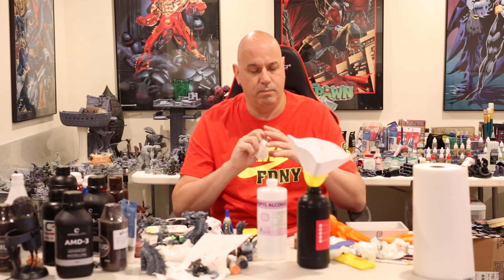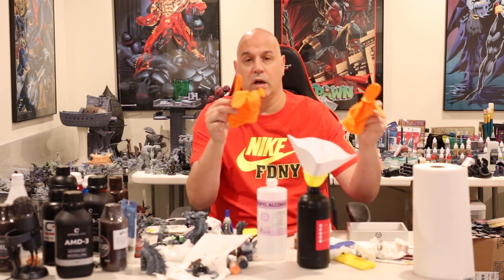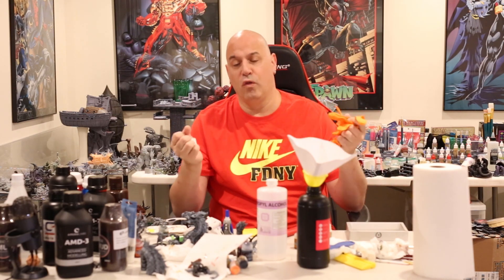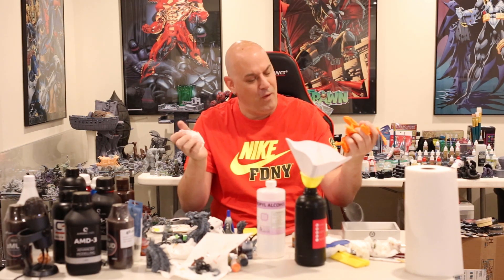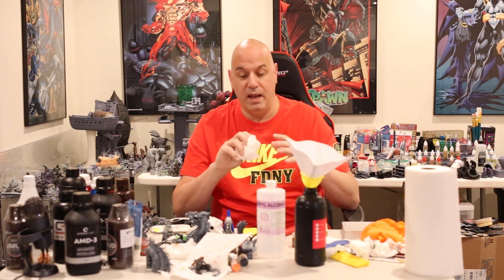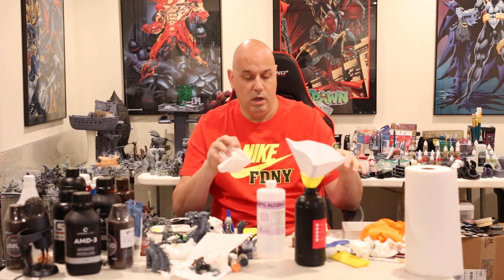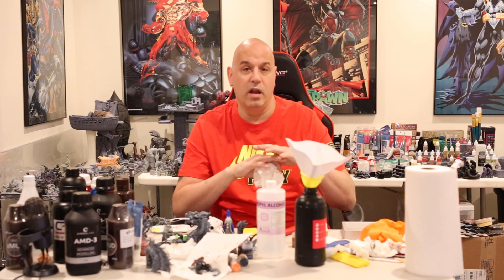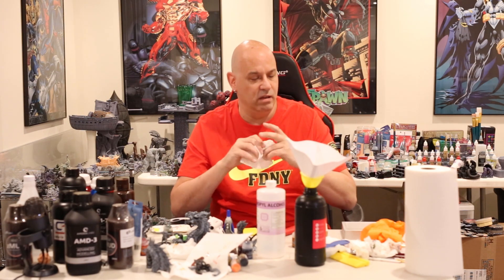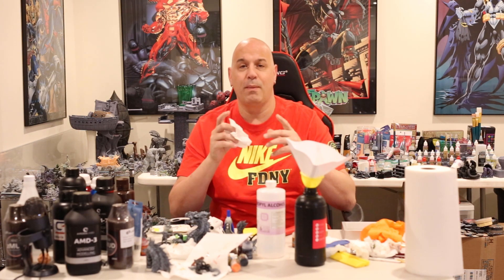That's how I clean my vat and how I make sure I'm not going to damage my FEP by the way I handle things. Always wear your gloves — resin has a way of getting everywhere even with gloves on. Make sure you dispose of your paper towels and gloves properly — cure them in your curing chamber or put them outside in the sun — make sure that resin is not live, not active, so you're not polluting the environment when you throw it out. I hope this helps you out in any little way. Happy 3D printing!